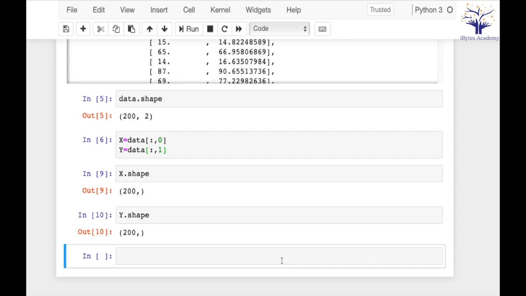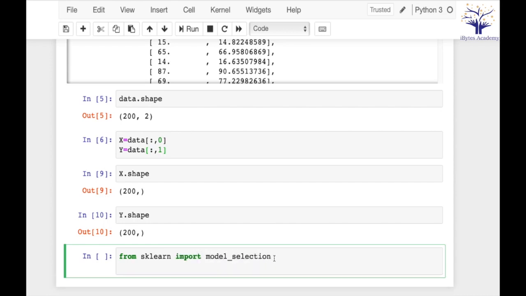The next step we want to do is split our data. So to split the data, I'll be using a module from sklearn, that is model selection. So model selection has a function known as train-test-split, which splits my x and y into 4 parts. So I have to provide x and y, which will be splitting my data into 4 parts.